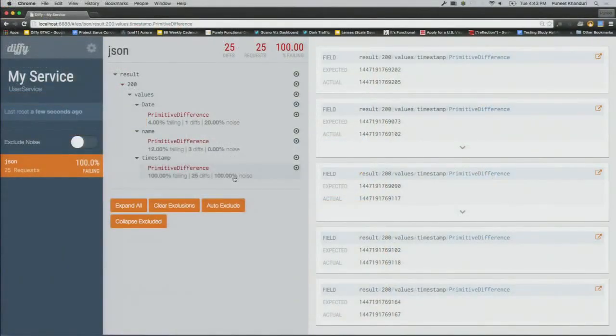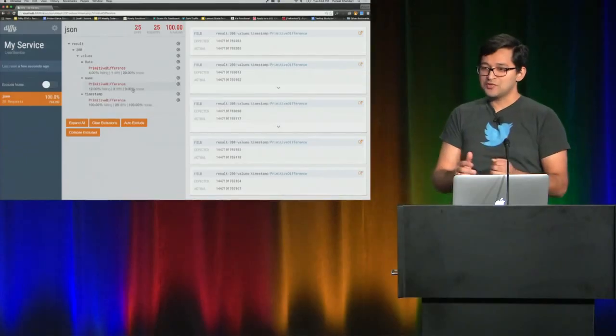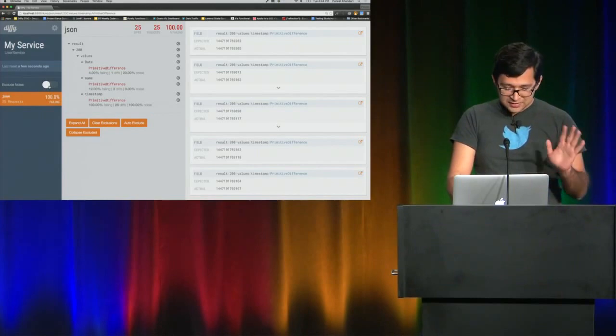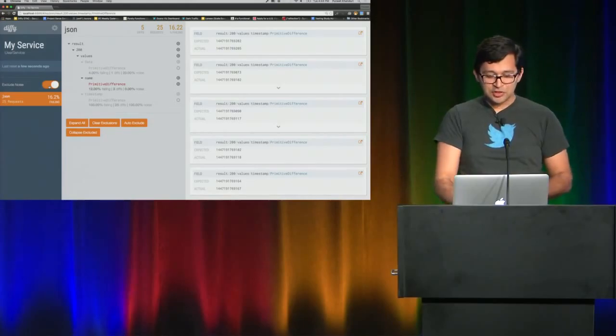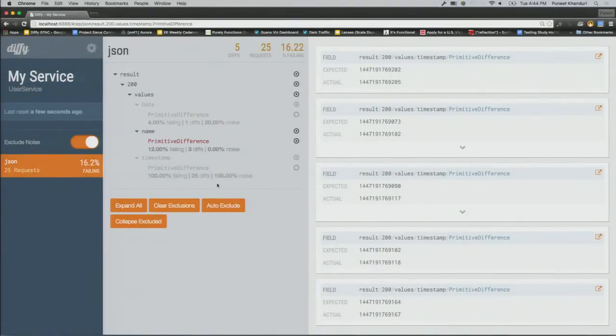Now, in this sort of situation where 100% of the time, primary is disagreeing with secondary, you can be fairly confident that it's not your code's fault, right? Whereas up here in the name field, 12% of the time, primary is disagreeing with candidate, but primary and secondary are always agreeing with each other. So in this situation, you can be fairly confident that it is your code's fault, right? So using this primitive logic and some primitive statistical analysis, you can apply this auto-exclusion logic, and it automatically eliminates these other fields where the noise threshold is fairly high.